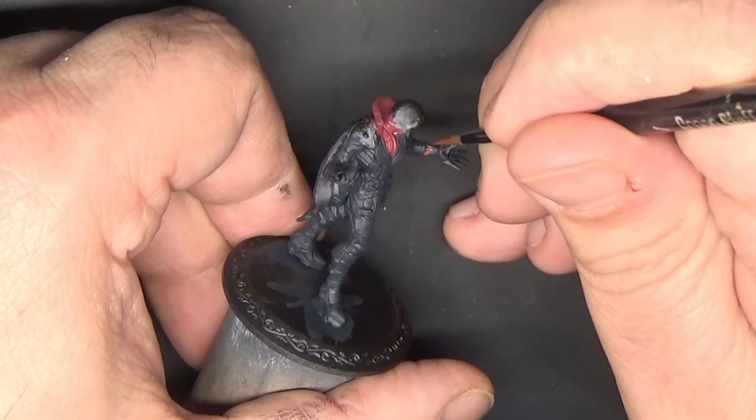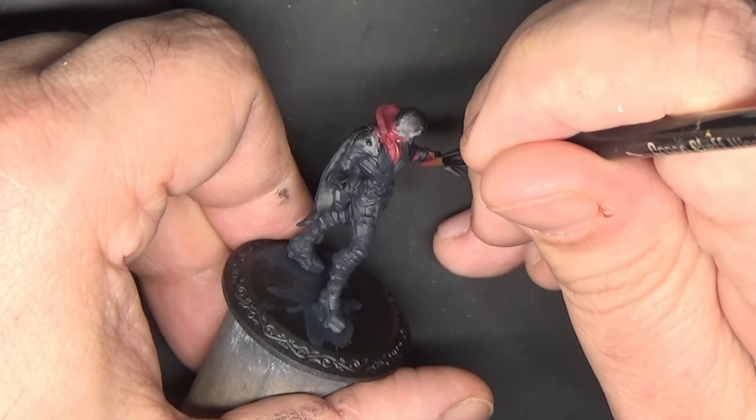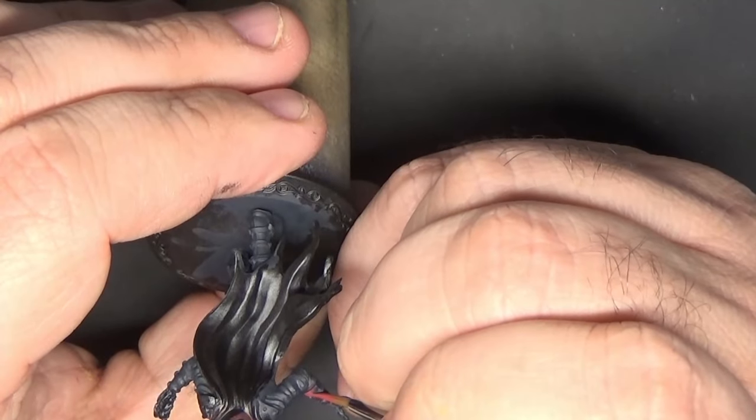Going off of some of the artwork I saw online, he has some more areas of red on his sleeves, so I'm doing that in the same mix we used for the ruffles and the collar.